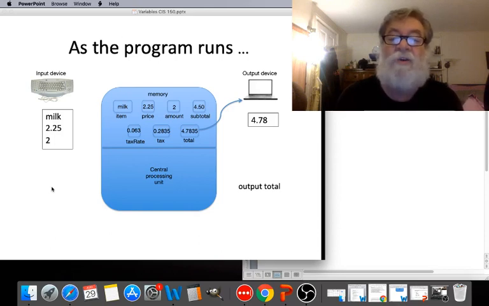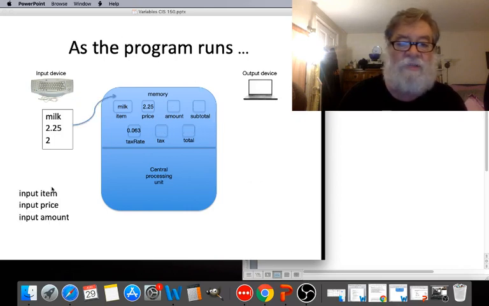Well, in our class, I'm trying to avoid dealing with formatting output because it's not very helpful for what we're focusing on. So in our class, we have telepathic computers. And when you put an output statement, they telepathically know what you want for the format of the output. They won't guess what answer you want, but they'll guess what the format is. And so we'll just assume that it automatically prints it out as 4.78 instead of 4.7835. Don't worry about it too much. That's the whole point, is you don't have to worry about it. When we get to an actual programming language next semester, then I'll show you how you can add formatting statements that affect that.